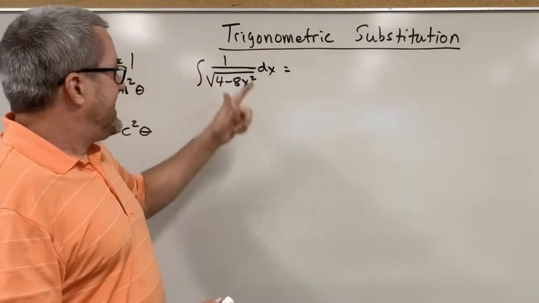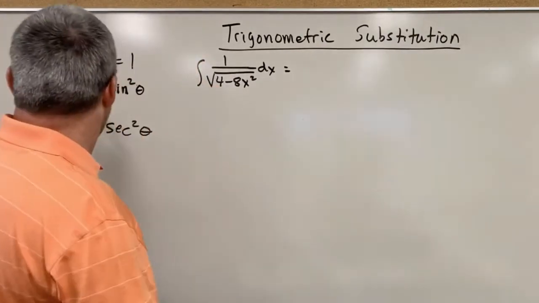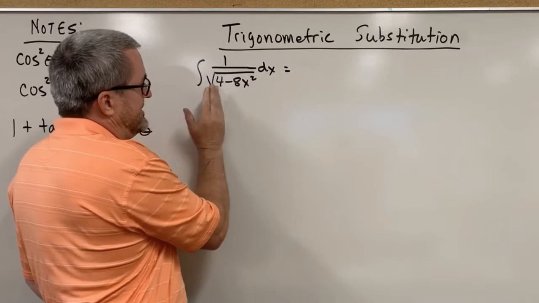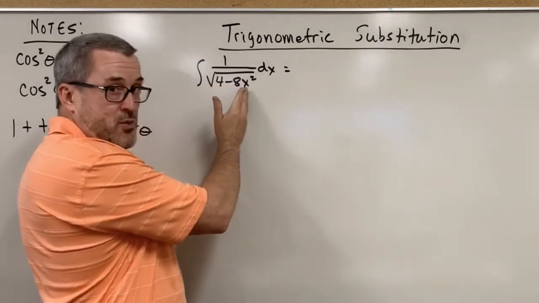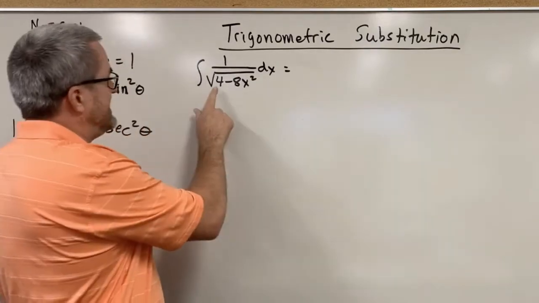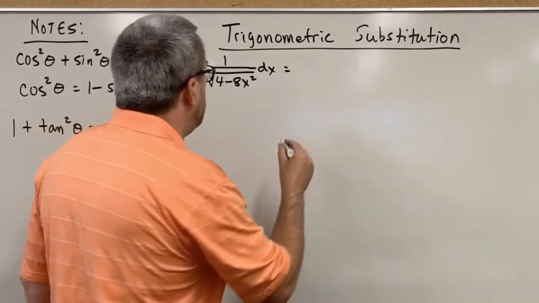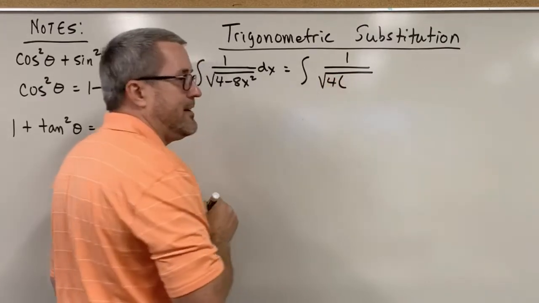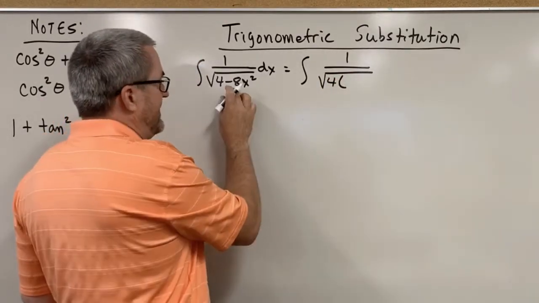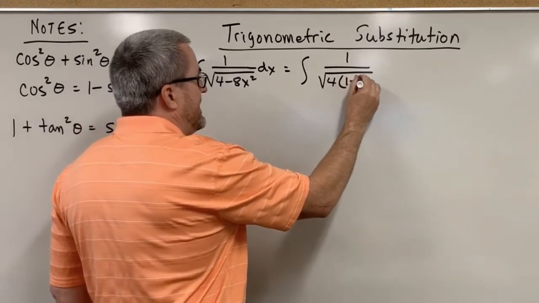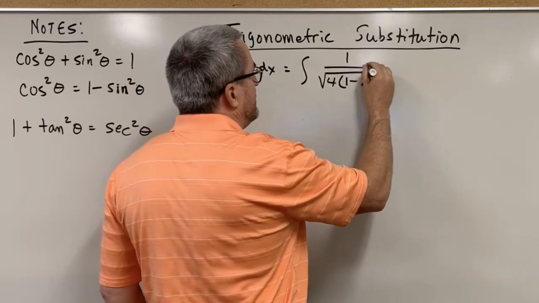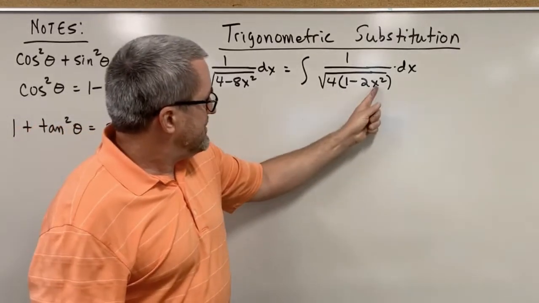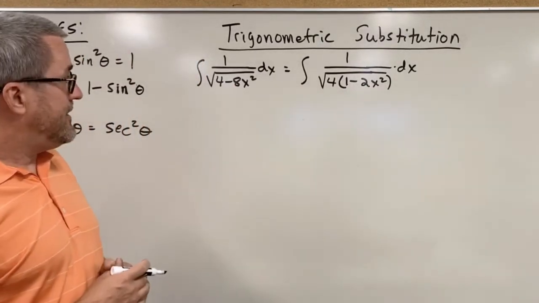Notice it's 4 minus 8x squared. Now if you keep your target on the identity 1 minus sine squared, which is the same as cosine squared, what I want to do is algebraically manipulate this so that it looks like 1 minus sine squared ultimately. My issue is I don't have 1 minus, I have 4 minus. So the first move we're going to make is to factor out the 4. If you factor out a 4 from this binomial underneath that square root, we get 1 minus 2x squared. If you distribute back through, 4 times 1 is the 4, and 4 times 2x squared is the 8x squared — we're just making a factoring move here.